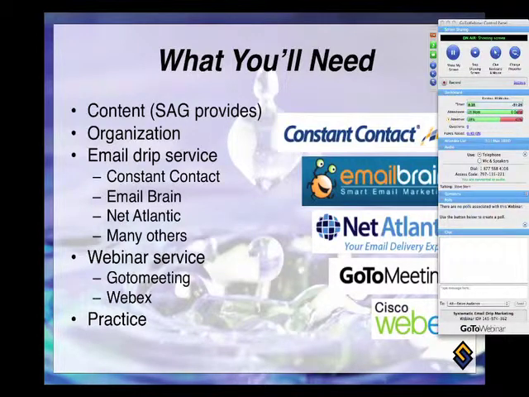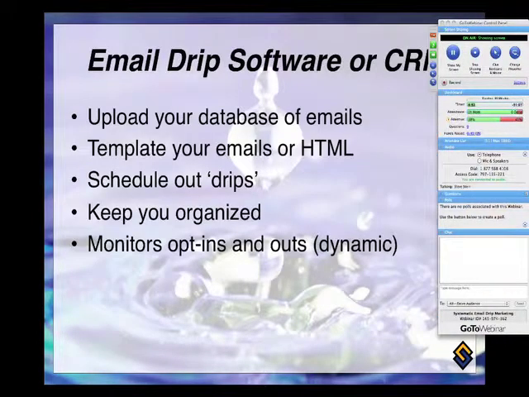Same with the email drips. Put yourself on the list. Do a test drip just so you're familiar with how everything works. They're all pretty simple, but when it comes to technology, it's always best to be a little bit more in the know and familiar with it, so you don't have to go into panic mode when something goes not how you anticipated it on your first run there.